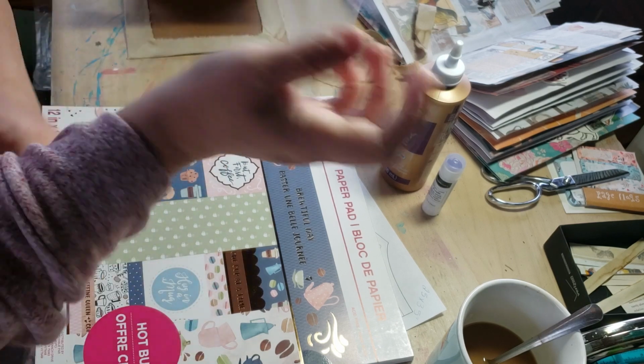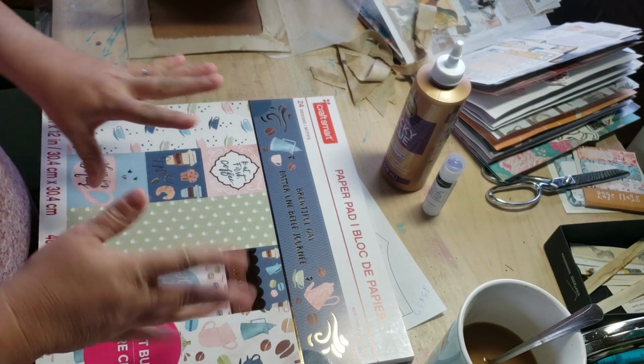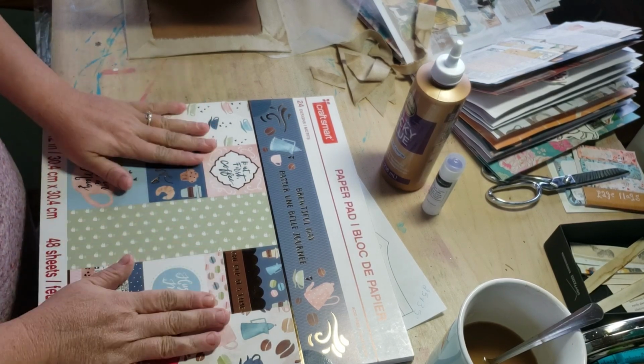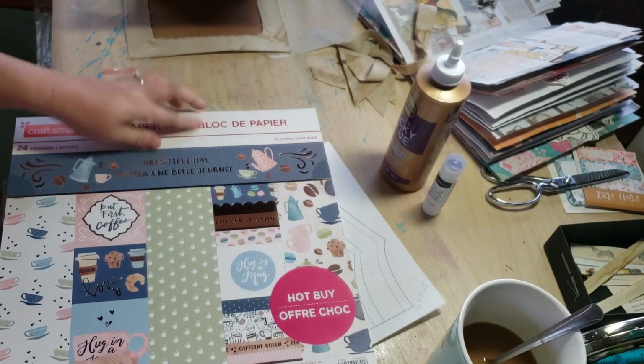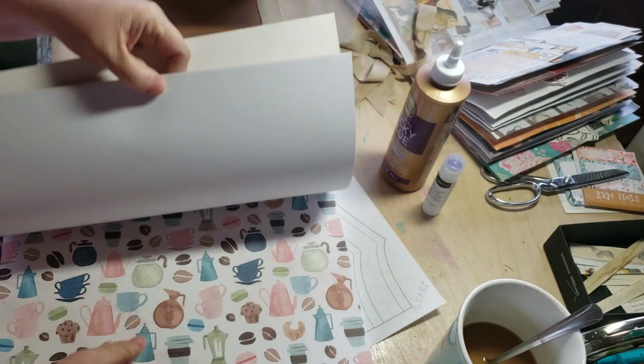I'm not actually going to use a whole lot of this, I don't think, just because it might be a little too matchy-matchy for me. We'll see. But you can use any scrapbooking paper. The reason I wanted to grab this is I wanted to see... These have... Isn't that cool? I just love it.